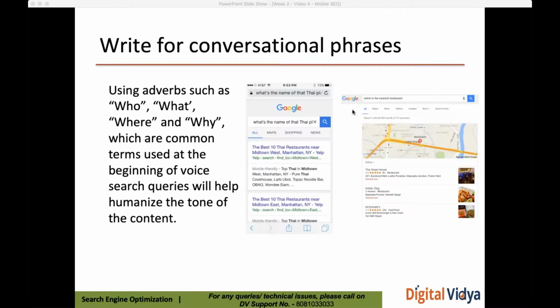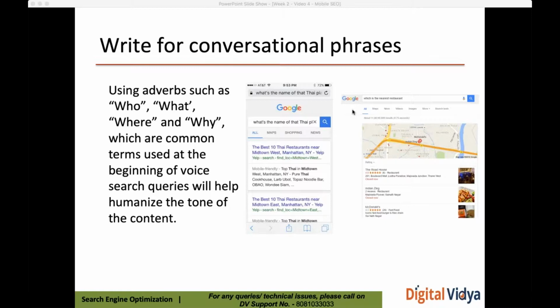Do a back calculation. Consider yourself in the place of the customer. If you are a customer, what are the questions that you will ask to the voice search? Note down all those questions, and those questions will act as keywords. Now, create a blog post or a page which can be the detailed answer to the question your customers will ask when they use voice search. Correct? Now make sure that the keyword is placed in detail.